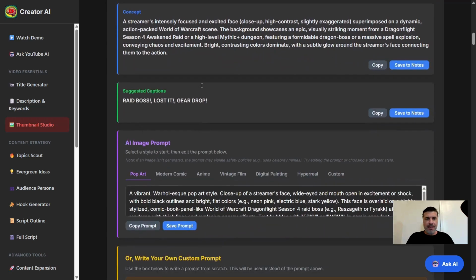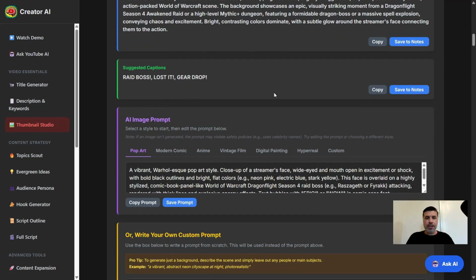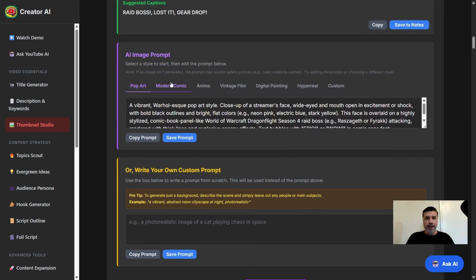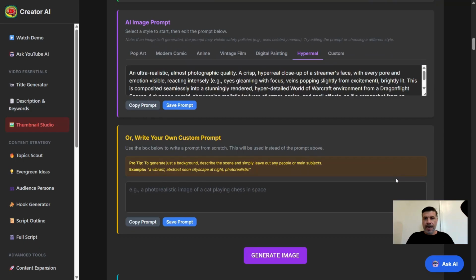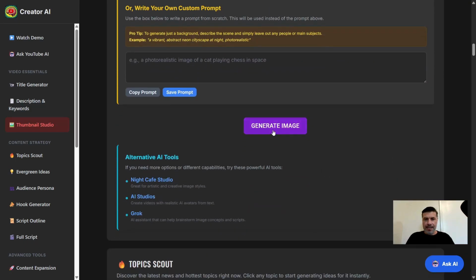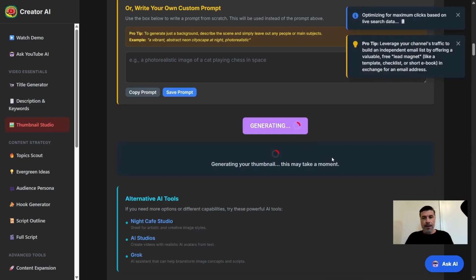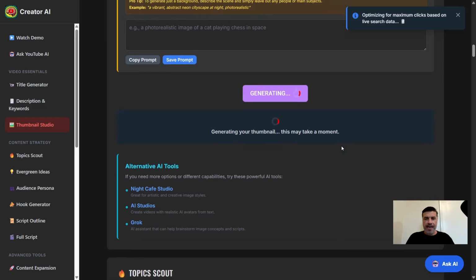So it gives us a concept, some suggested captions, and then we have options to do a modern comic, anime. Let's do a hyper real style. With something like this, I would recommend adding your own image or picture, so have a background of the game.